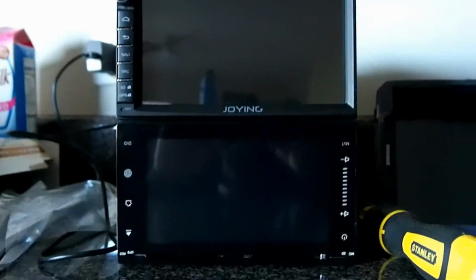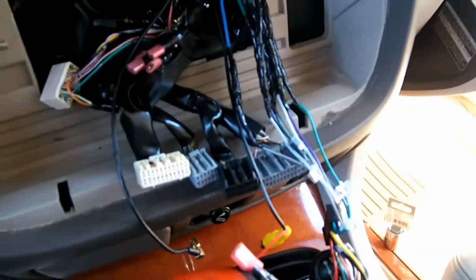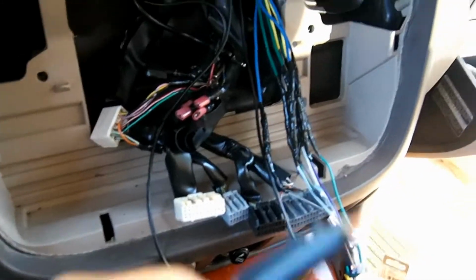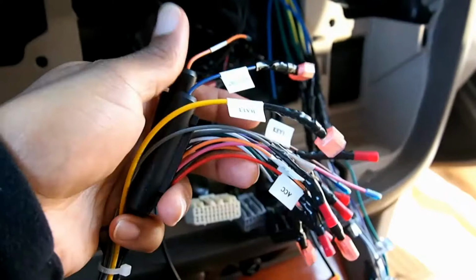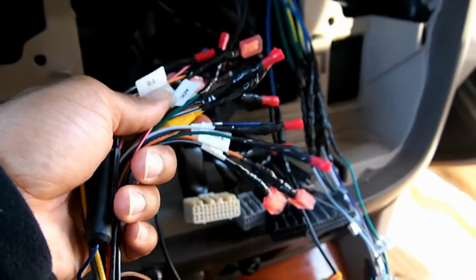All right. Okay, I'm in the car. I'm about to do this install, and I highly recommend you always prepare your wiring harness in the comfort of the house, away from the elements, so you can have space instead of trying to do it in the car. You're more likely to rush and do it incorrectly.